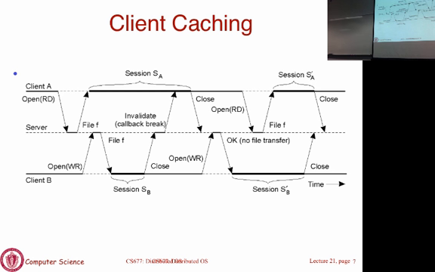Unlike in NFS, where we said after you make a write, in 30 seconds those writes are sent over to the server. So even in the midst of making changes, other clients are going to see those changes. Here that is not the case. You'll only see it when the session ends. When you have a close, all of the invalidates of the changes are sent over. Different design decisions from NFS or Unix file systems.